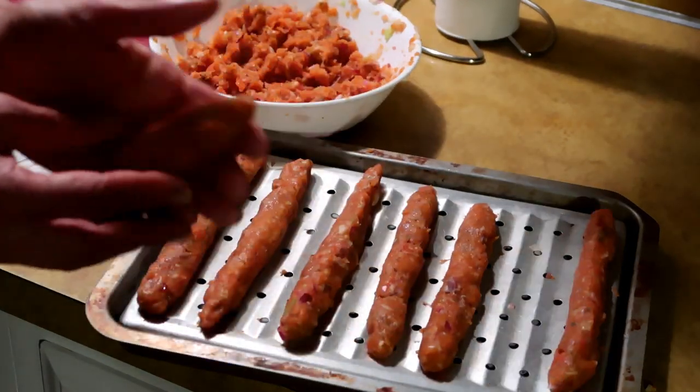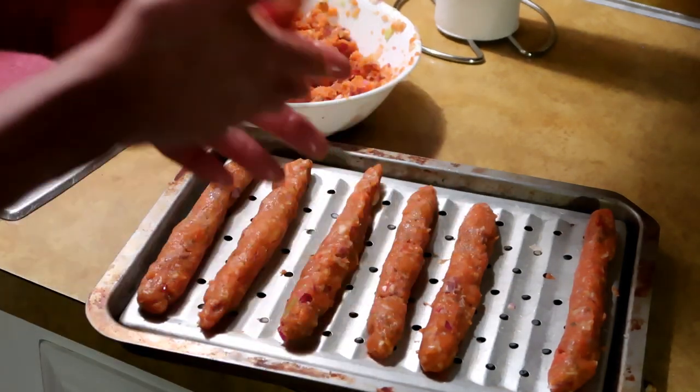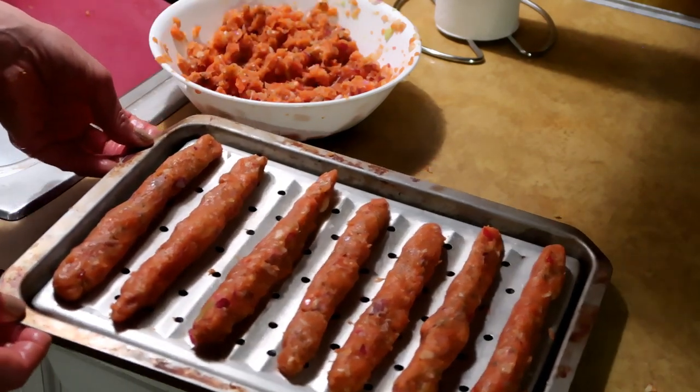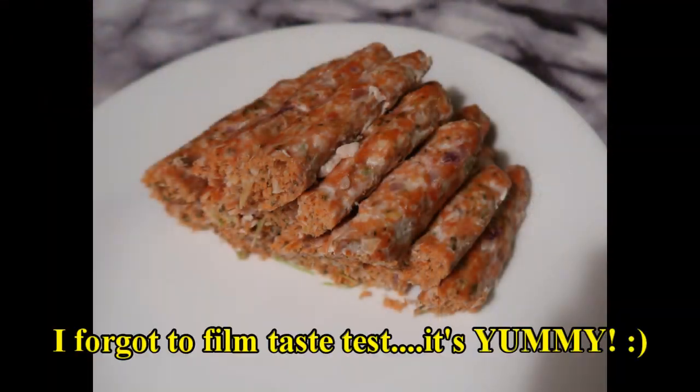Cool thing about making sausage with salmon is that it has the same color as a sausage you put paprika in because of the salmon color. I'm gonna pop this in the oven. I will tell you how long they took when they're done. So total time for these is going to be 15 minutes. You want to go about 12-13 minutes at 350, and then just turn on broil for those last 2 to 3 minutes, and then let me show you what we're going to come out with.